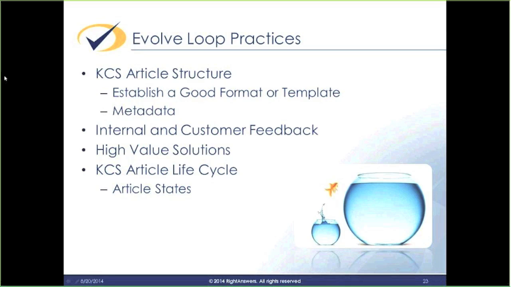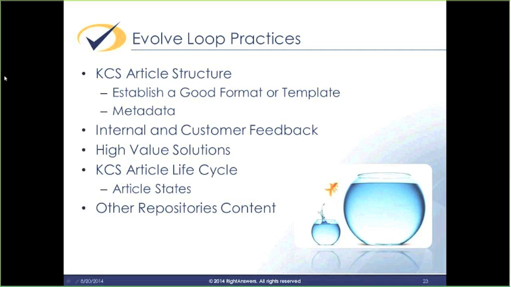All right? And then the last thing that we'll look at is other repositories content. So within KCS, there's a recognized value in knowledge that might not be in the knowledge base or repositories that you might not have control over. There's a wealth of information out there, and there's different types of content. So there's structured content, which is content that you put in your knowledge base, you put a good structure around, and you put out there. And then there's unstructured content, which is what lives in those other repositories.